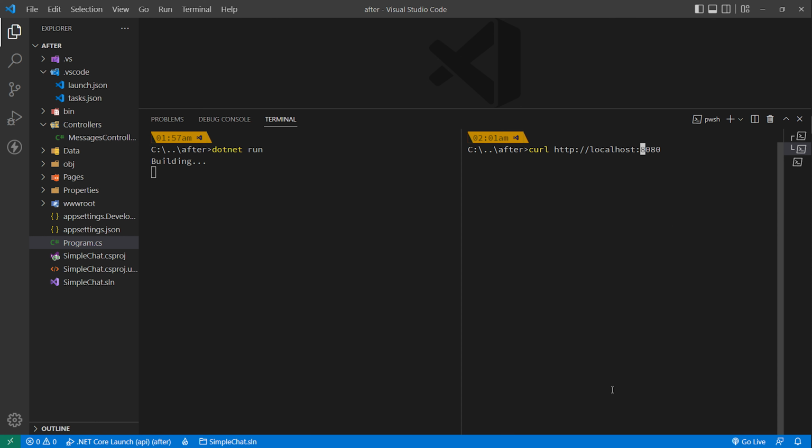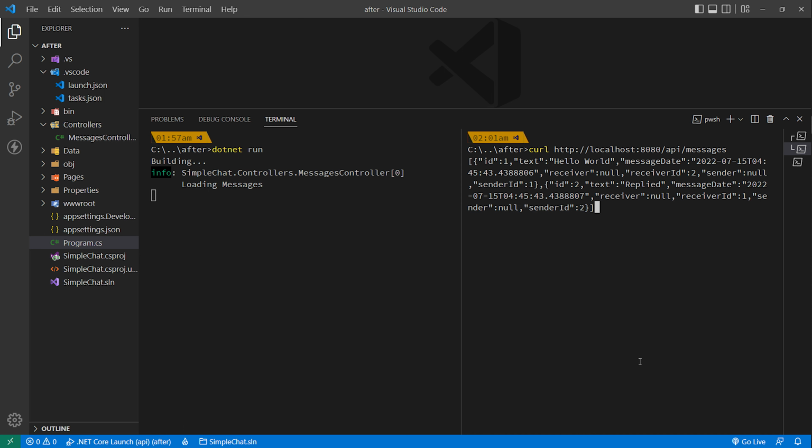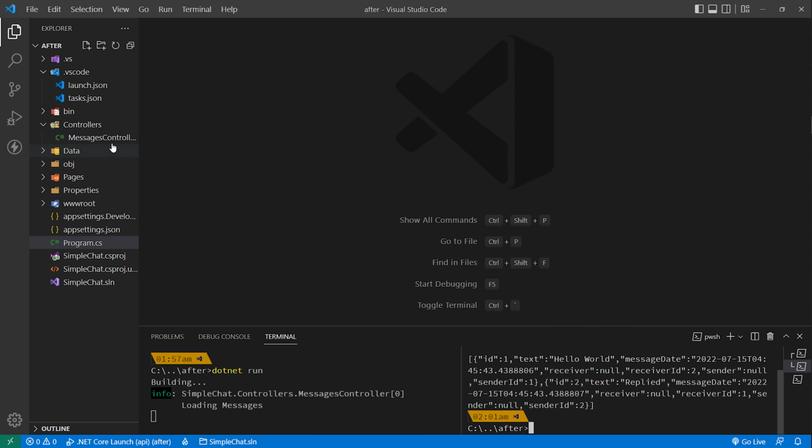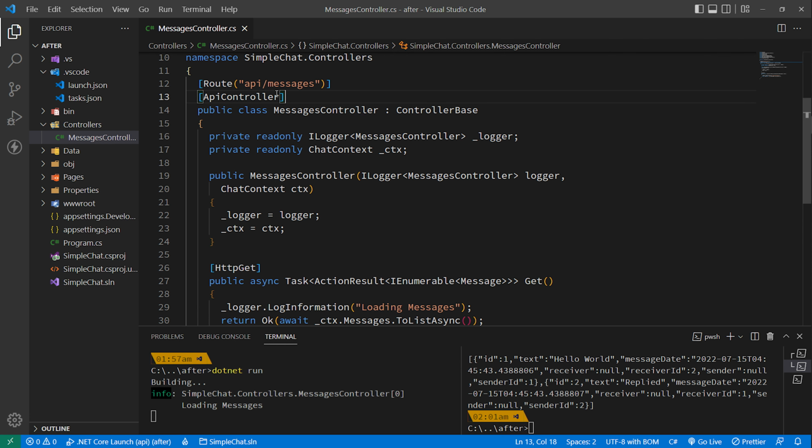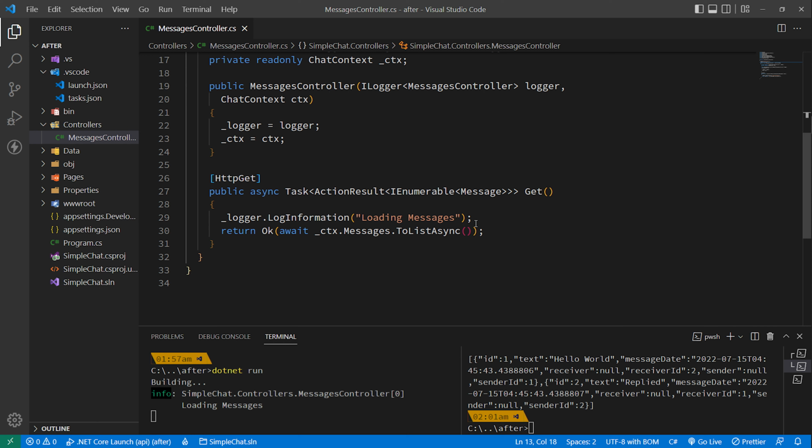So if I come back and do this curl again, I can just say API messages. So we're just calling that API, and we're getting some JSON back. And notice over here, I have logging a message that says loading the messages. And what is happening there? This is super simple, but I want to make sure you can see all the moving pieces. That call to API messages, because this is our route, and this is a get, is logging that we're loading the messages and we're returning directly from Entity Framework Core context, just some data in the database.